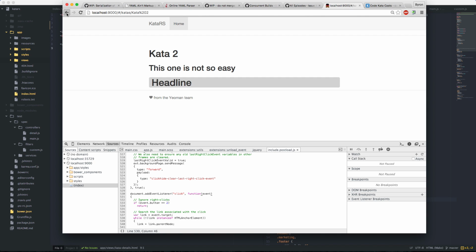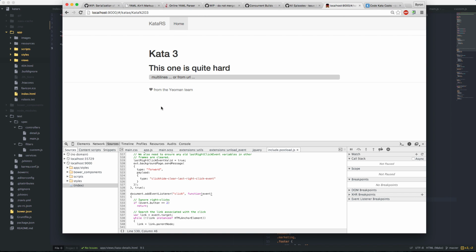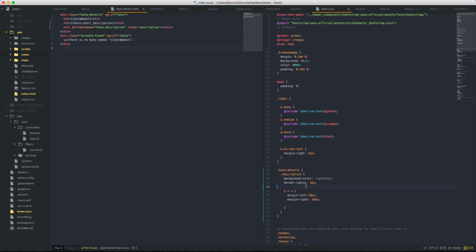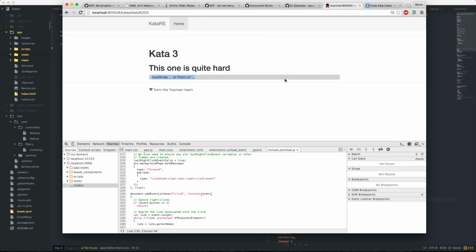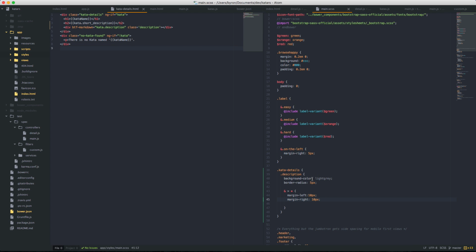this. So you can now click the kata that you selected and get to a detail view, as you can see. Pretty nice. And yeah, maybe it's worth it to put a little bit of an additional margin here. Description, background, color. But it should be an internal margin. So the first element in there should have an additional margin, right? So all elements have a margin left and margin right so that they don't hit the border so hard. And the top and bottom margin.